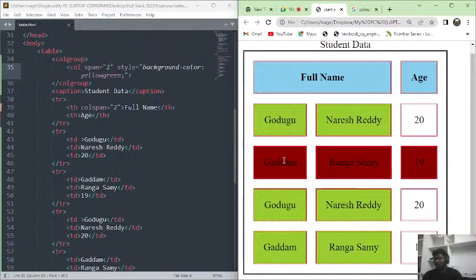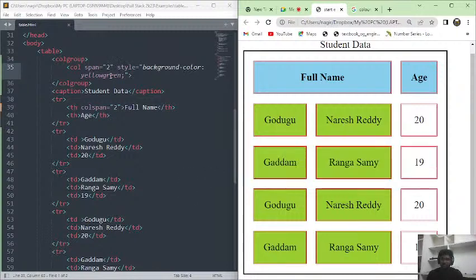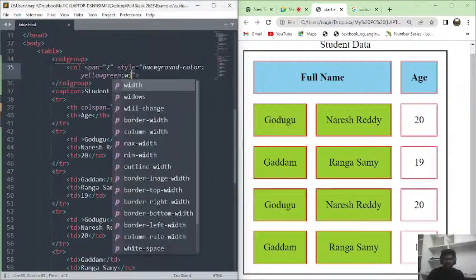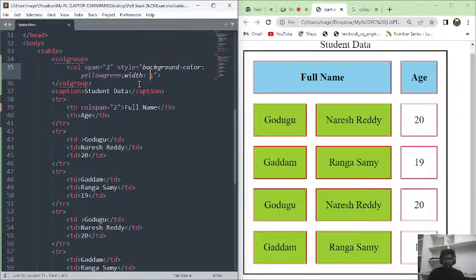And then you have some properties. Legal CSS properties: there is only a very limited selection of CSS properties that are allowed to be used for the column group. So you can give the width. Here you can give width also. You can change that width to 50 pixels.